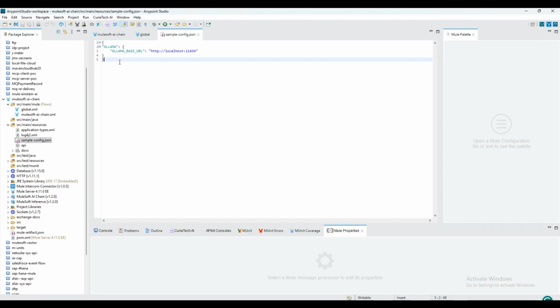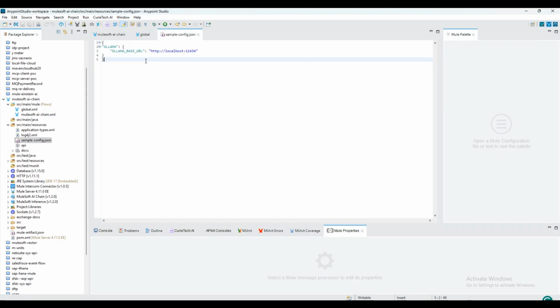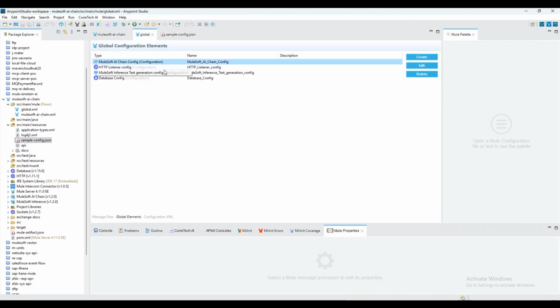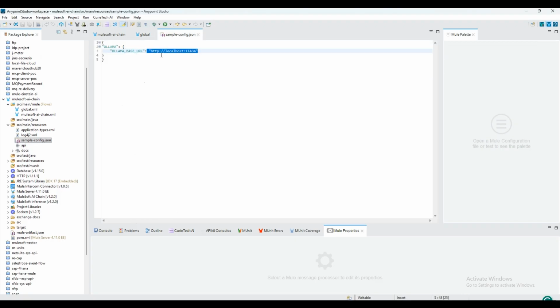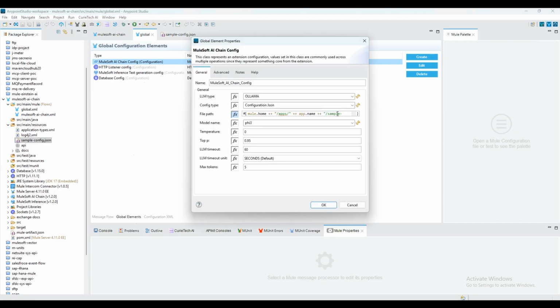But if you are using OpenAI or Claude AI, there is a different way of giving this. For all the AI services, I have given the details in the description. You may go and check. So this is the URL. Based on this URL, our AI agent is going to work. The file path should be called in a dynamic way. So this is the file path, mule.home/apps/app name/sample.json. I haven't configured this yet. Make sure it is clean and crystal clear, calling the dynamic value of the path.